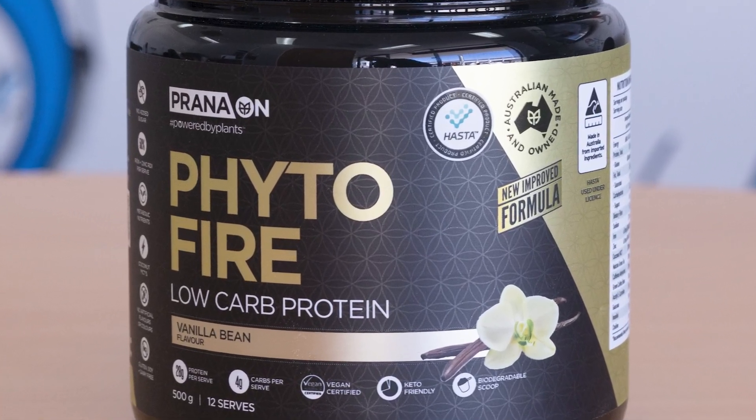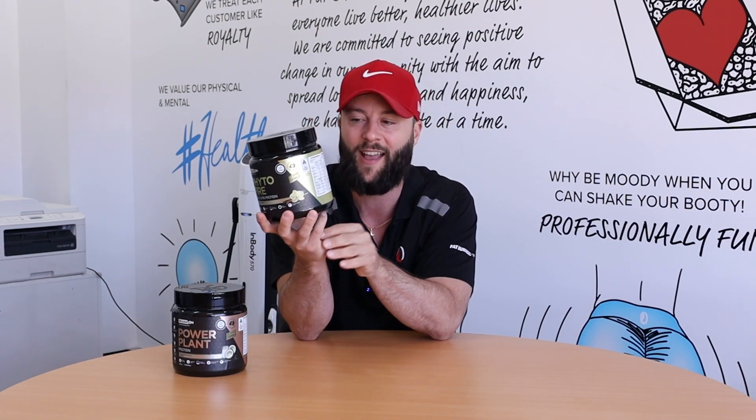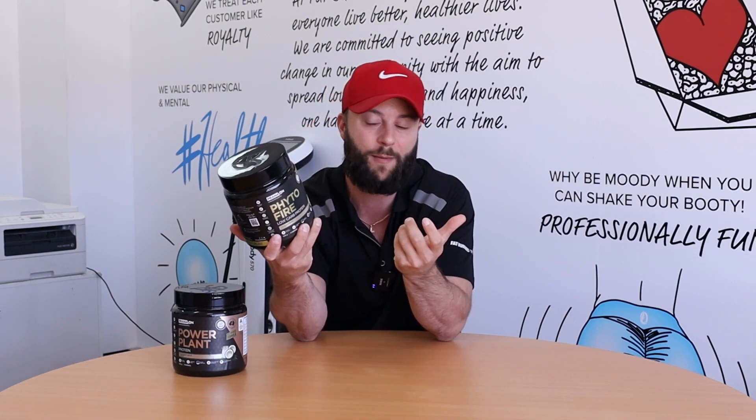You can see new, improved formula. This fat-burning, vegan-based, all-natural product actually packs a genuine punch for fat loss. We're landing at 29 grams of protein, which is unheard of for a vegan product. You're looking at 4 grams of carbohydrates, but only 0.6 grams of sugar, and almost 2 grams of those carbohydrates are dietary fiber anyway.